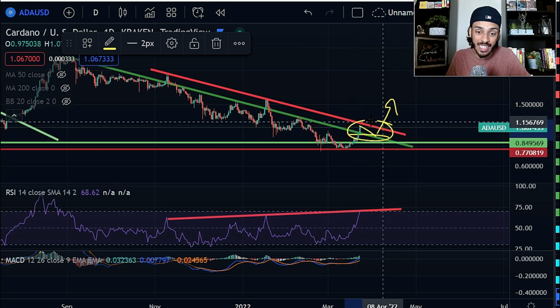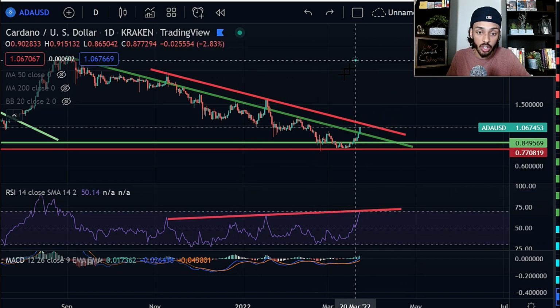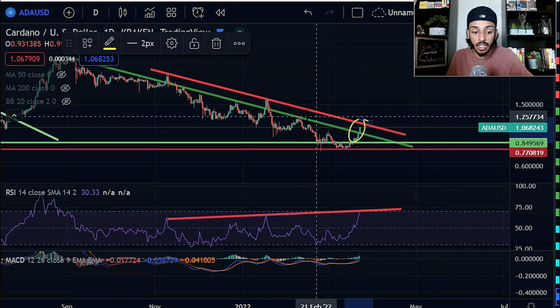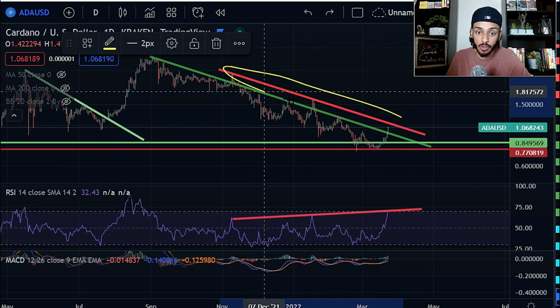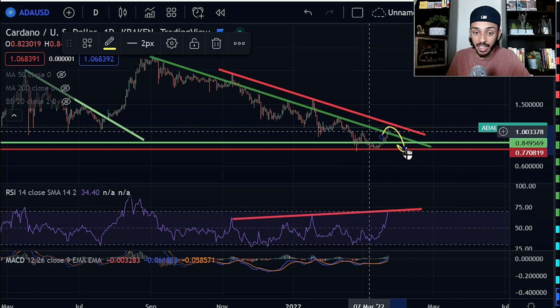And considering that this is still a risk because we are so overextended already, I'm not buying ADA Cardano right now, again, until we are capable of at least breaking this macro regional high and then starting to set a new trend for ADA Cardano over the long term. That's the warning, that's the update, and that's the recap. You've got to be very, very careful right now because although this looks amazing, and if you're only looking at this macro green trend line you will say, oh, well, it broke it, we do have this key level of resistance sitting right above us that very possibly could continue our push towards the downside, which would, of course, not be good for those people who are buying in that area.